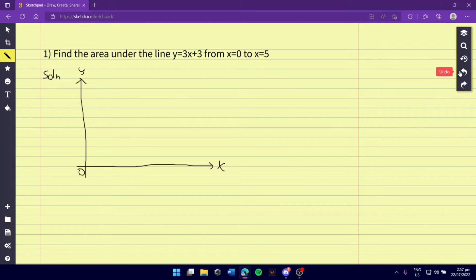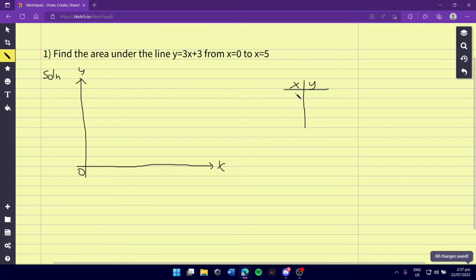So this is your example number 1 in solving the area under the curve or the line. First, we're going to have to plot your line. In finding the line, since it is not stated in the graph, you will use the tabular method. In the tabular method, this will become x and y.